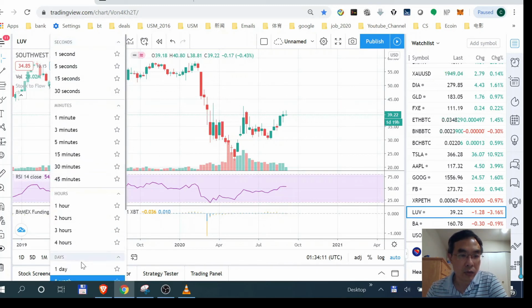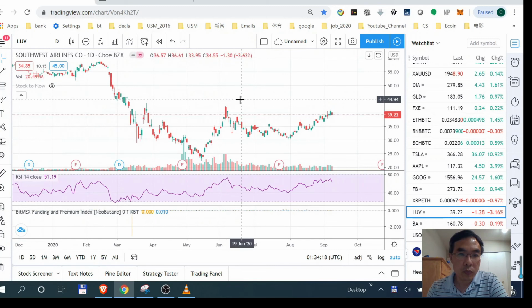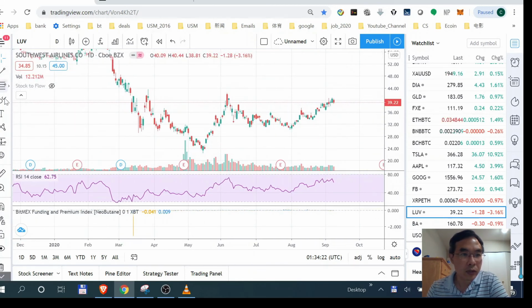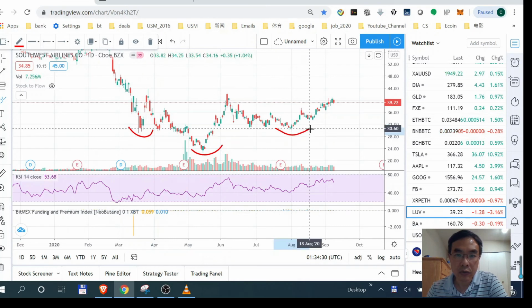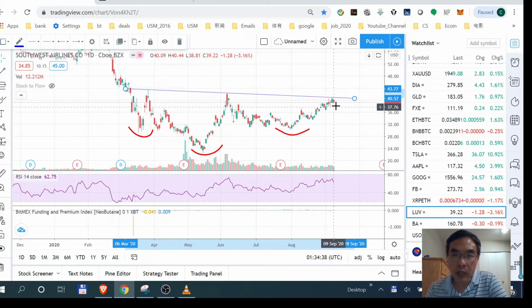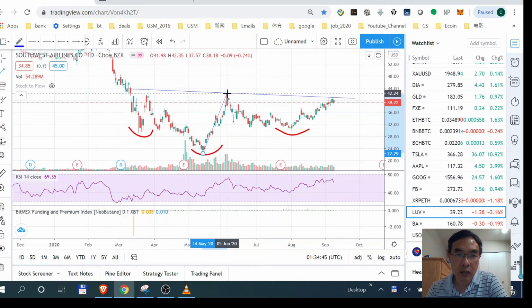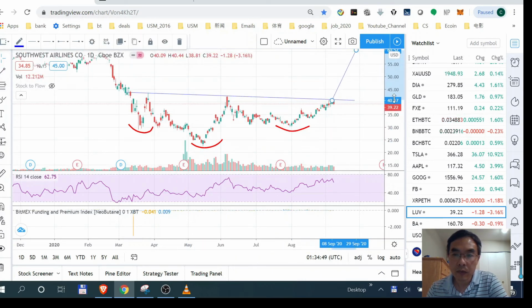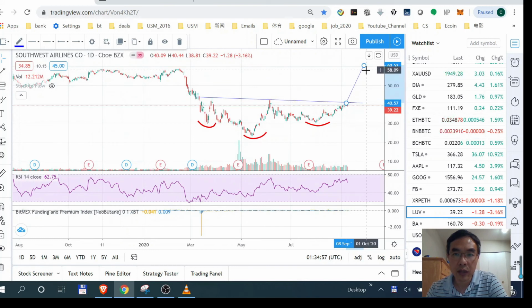This is one of the stocks I saw that has an interesting pattern right now. It has formed several bullish patterns. The first one is on the daily. Here we have a head, and here we have a shoulder, and here is another shoulder, and here we have a neckline. If the bulls can push the price above the neckline, the target for this pattern is around, let's measure it. The target is at $60. That is a lot of percentage. I think it's around 40 to 50%. So that's an interesting stock to me.